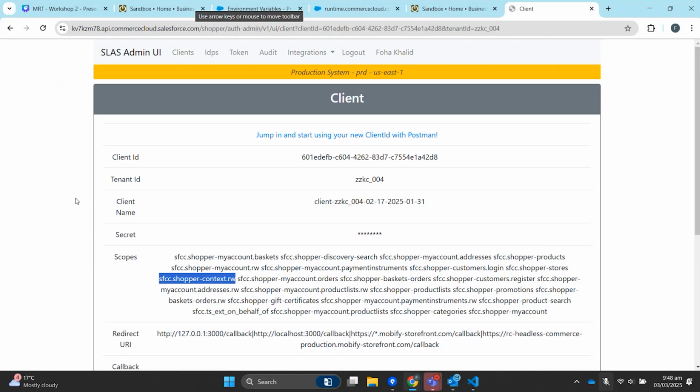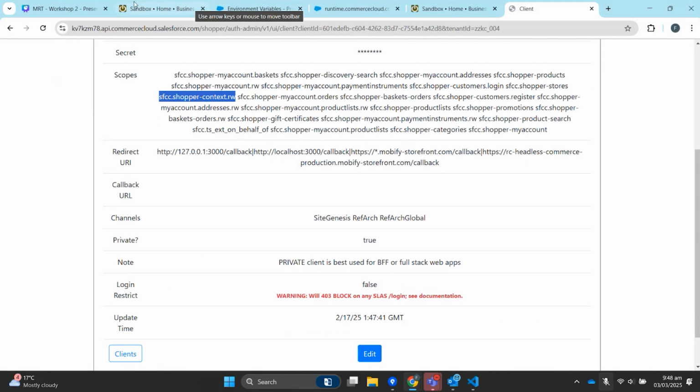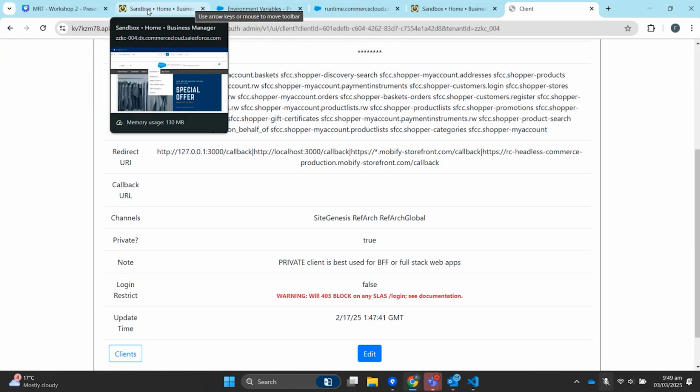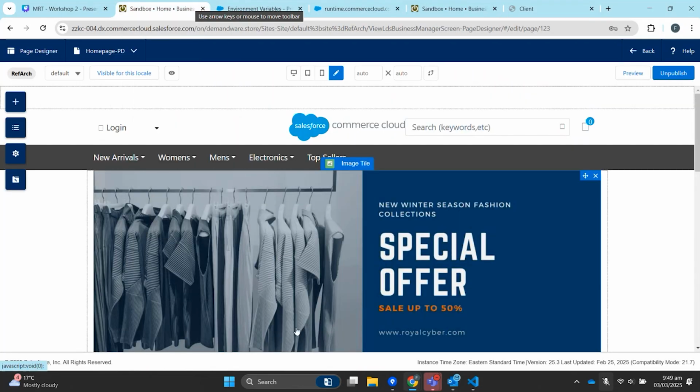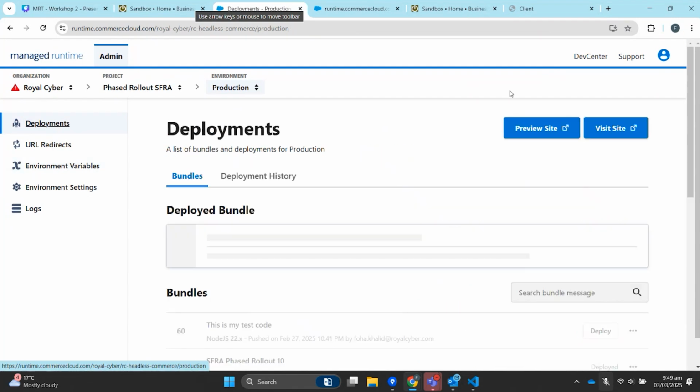You need to ensure that you have the scope added so that you can browse using your shopper context. So basically how this works is that it sets your shopper context and it allows you to browse using a shopper context, and based on the time that you're setting and the customer group that you're setting, it's going to use this to browse the site kind of on behalf of a shopper. That's it. That's all you need. If you're on the latest version, you don't need to do anything extra.